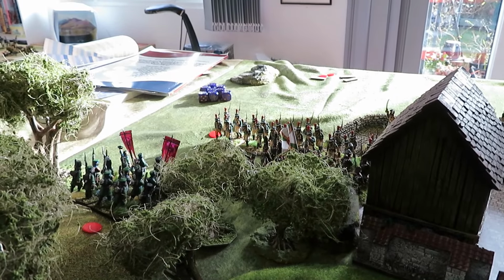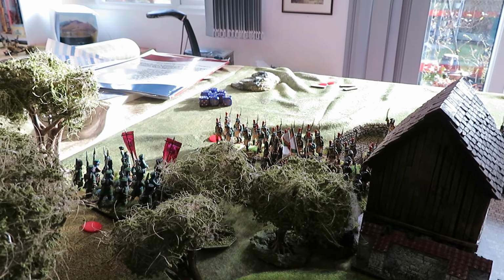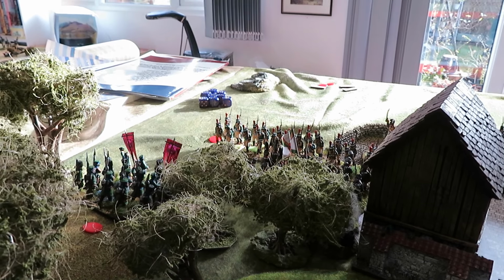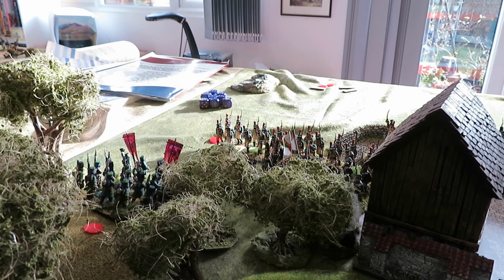Now over here, we've got the fresh Russian battalion going in against those Wurtemburgers, but they are disordered and they took 2 wounds doing so. So let's start with the Russians. They get 6 dice. Oh, I should have rolled a re-roll on the... never mind. 6 dice. They're hitting on a 3, but up to a 4 because they were disordered by the volley coming in. They get 3 hits.